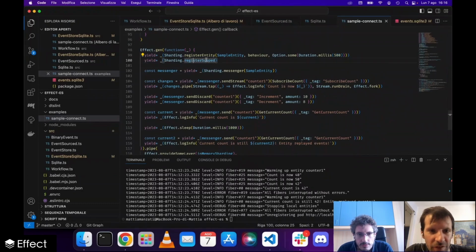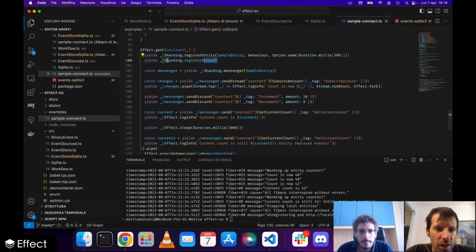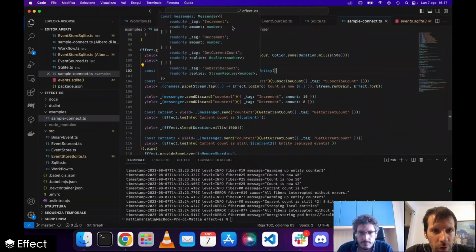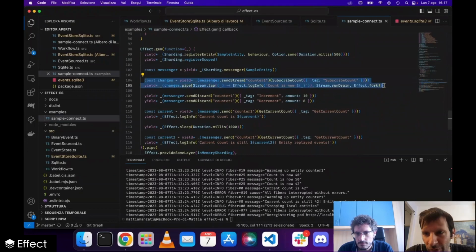This register scope call is what will eventually register this pod to the shard manager. And then we get the messenger, able to communicate with increment, decrement, all the messages. We also start in a separate fiber a changes subscription that will log the changes.